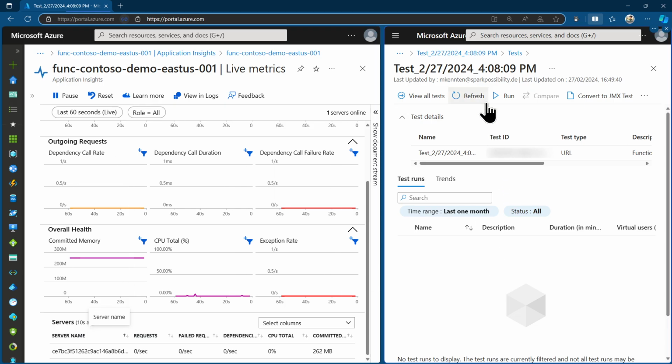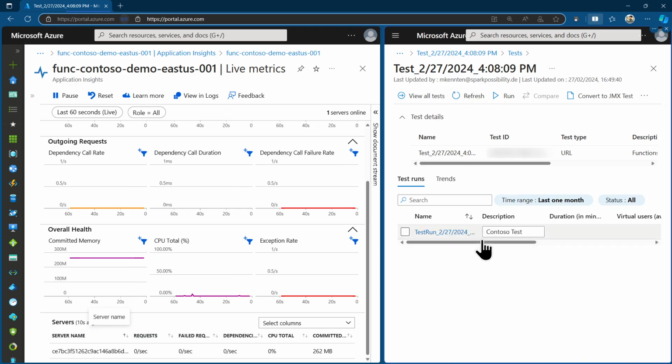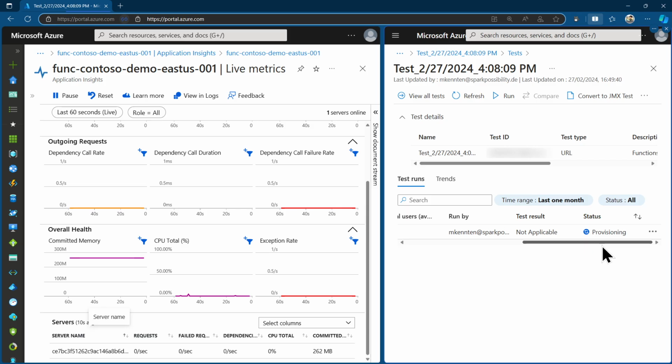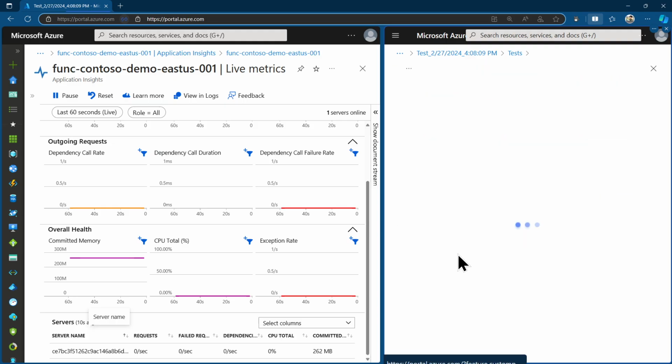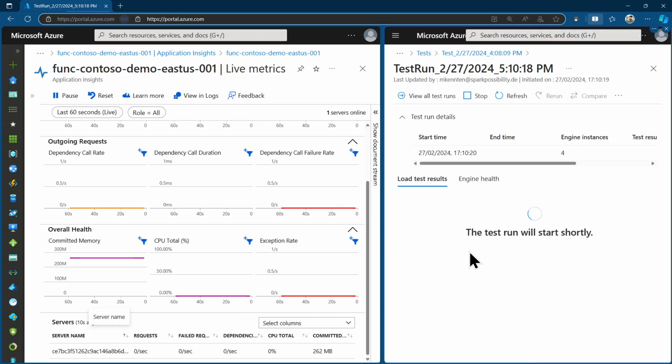So just wait with me a bit here, and as soon as this is actually executed, we will see some changes in the live metrics. Maybe while this is running, we will look into the actual test so I can also see that the test has not really been started yet. There's no request still coming in.